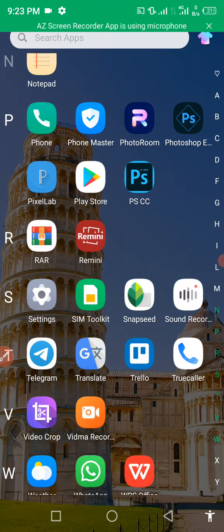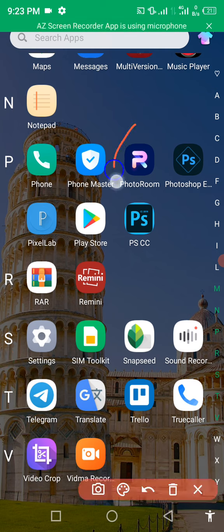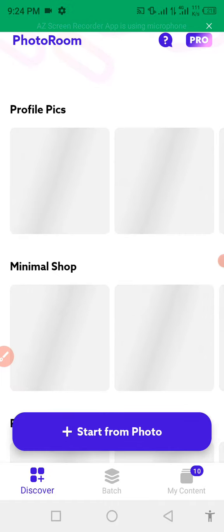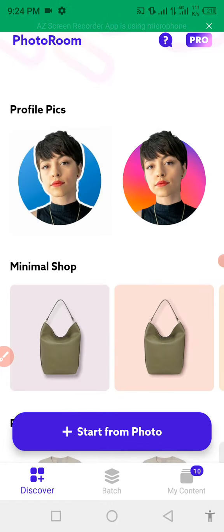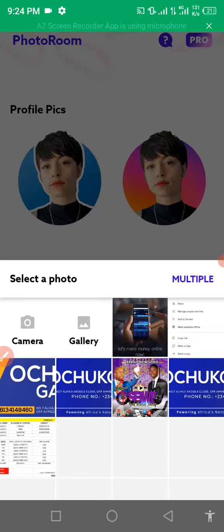Another tool we are going to be using is called Photo Room. All these links will be given to you. You can download them. What does Photo Room do? Mainly what Photo Room is used to do is to remove the background of an image fast. For instance, if I click on this, start from photo, and I can take any image I like.